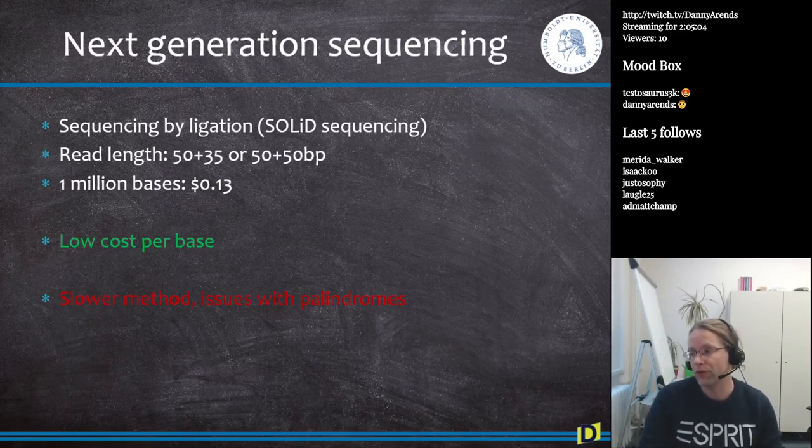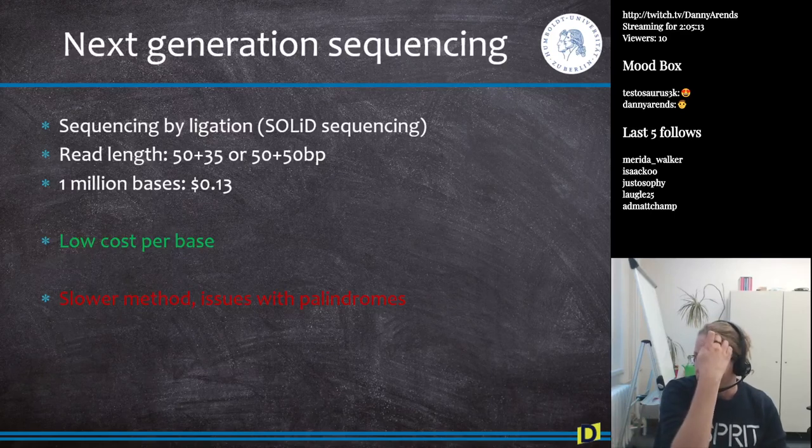Palindromes are sequences which are the same if you read them from left to right or right to left. The big issue is that a lot of the things in DNA are actually based on palindromes. Palindromes are all over the DNA because they are very common when it comes to things like transcription factors, a lot of things that bind DNA.